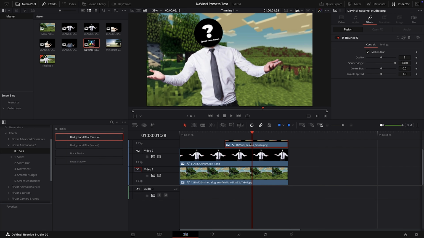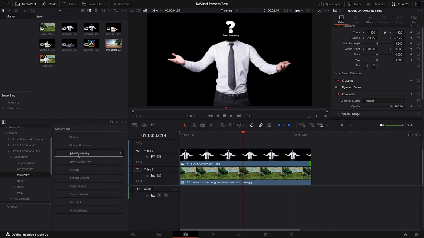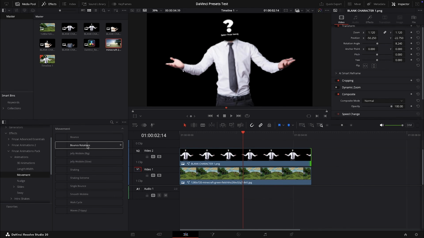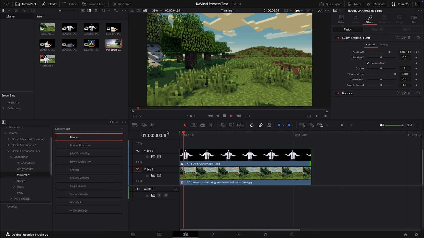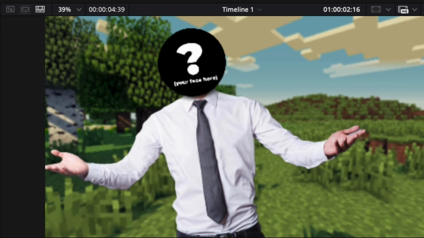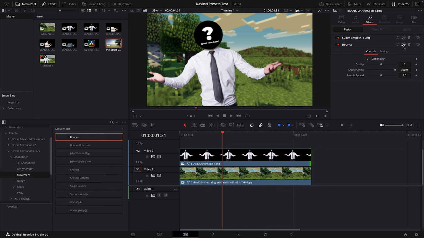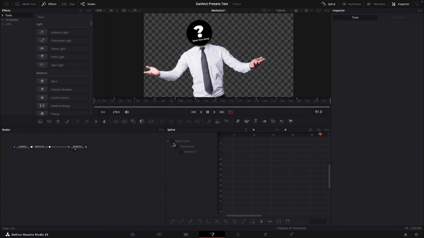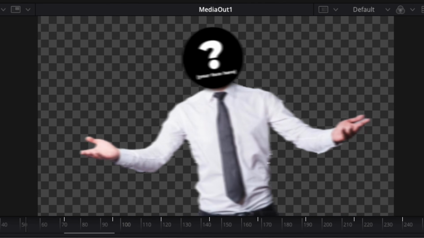Just note that I have had to turn down the playback resolution on DaVinci, as it can be quite taxing on your computer. Let's move on to another example of a really useful preset, the bounce. So I drag and drop this bounce from the animation pack onto the character, and now he's bouncing. I can adjust this further so that the bounce starts after the slide is ended, rather than during the slide. So back into the Fusion page of the effect. Let's see when we want the keyframes to begin, and then I'm going to remove the first bounce.